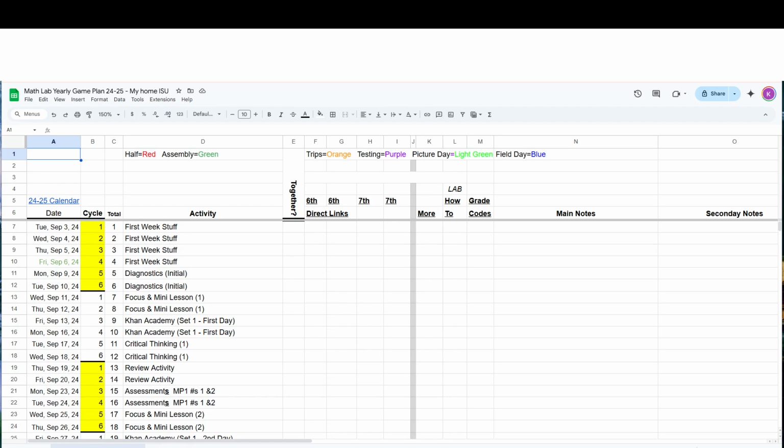Let's start in the upper left of the spreadsheet. In this column A, we're going to leave this open for room numbers. I would put your MathLab colleagues' direct classroom room numbers here so you have it at your fingertips to get in touch with them during class if need be. And then in column B, we will put their direct classroom extension.